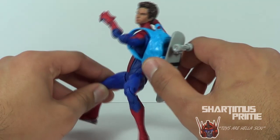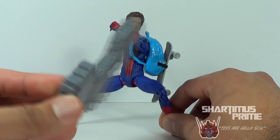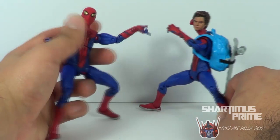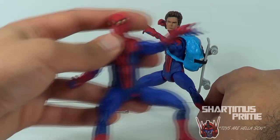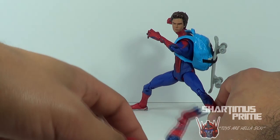He comes with some pretty cool accessories. He has his skateboard, he has his backpack, and he has this base right here, this build-a-base thing, which, you know, I'm not a big fan of or anything. You may or may not know, this is pretty much a retooled version of the first 6-inch movie Spider-Man, Amazing Spider-Man figure that we saw. So he does have interchangeable heads, he has a backpack, and he has a skateboard. This guy came with the base and webbing, so you do not get webbing with this version right here. So yeah, let's get into the accessories.